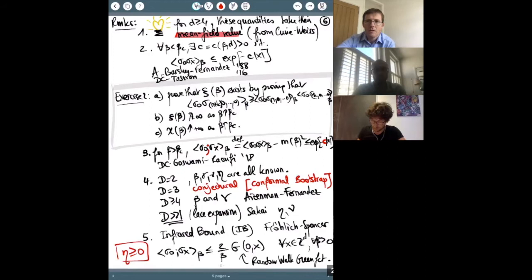Okay, maybe I can just write it here, since I'm going to give you everything. Here are the known exponents. Definitely, one book that will contain all the exponents is a book by McCoy and Wu. It's called The Two-Dimensional Ising Model or something like that, and you can easily find it. It's kind of the Bible when you think about the integrable 2D Ising model.